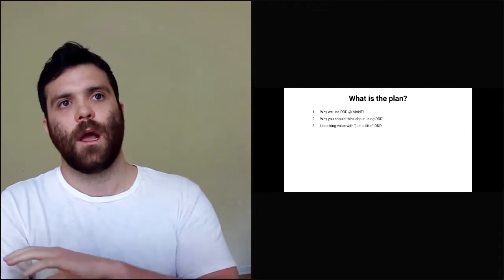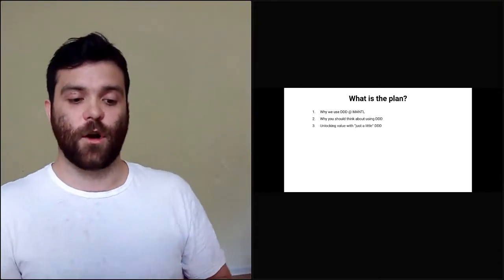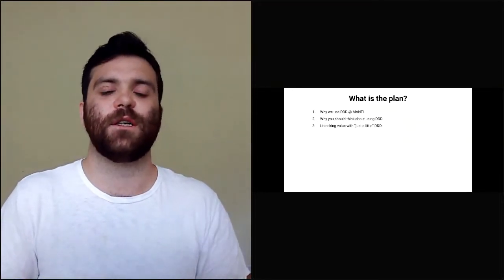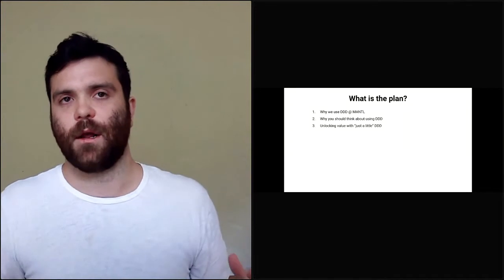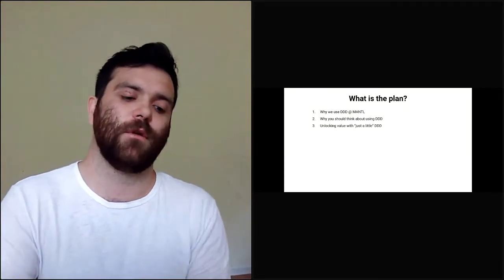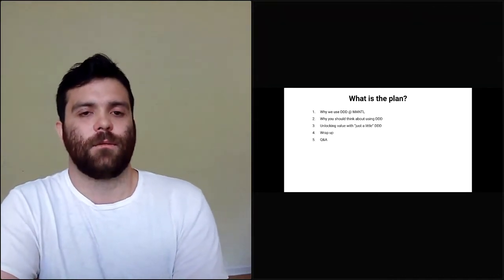implementing. I'm then going to talk about some strategies that domain-driven design gives that are pretty simple and human-based for unlocking value. And you don't need to implement the whole thing, right? So this is how can I unlock value in my org with just a little bit of DDD. Then I'm going to do wrap up and QA.